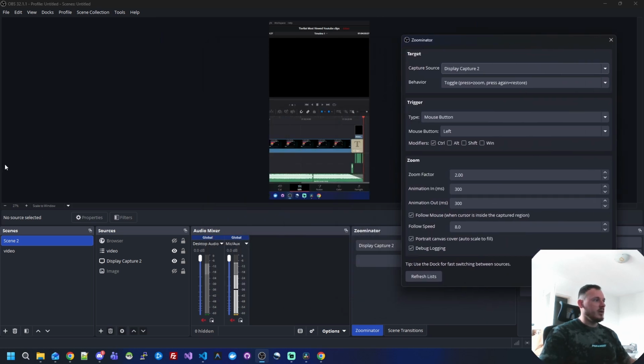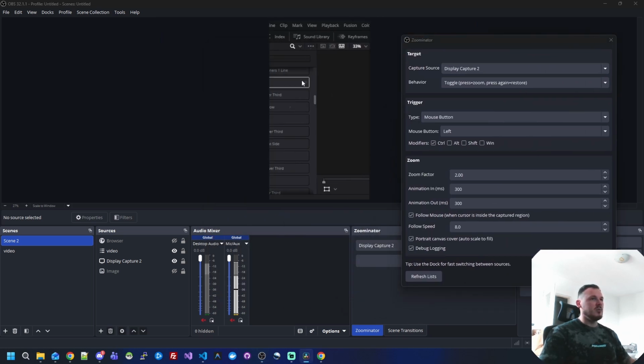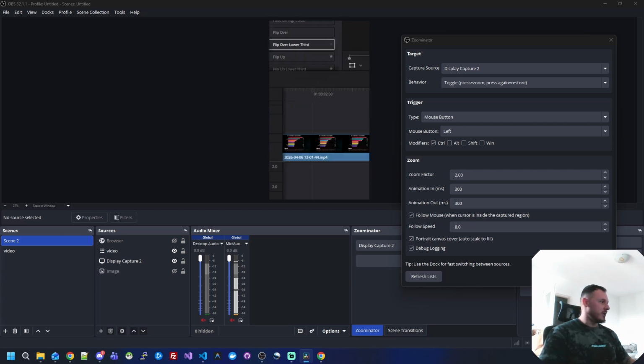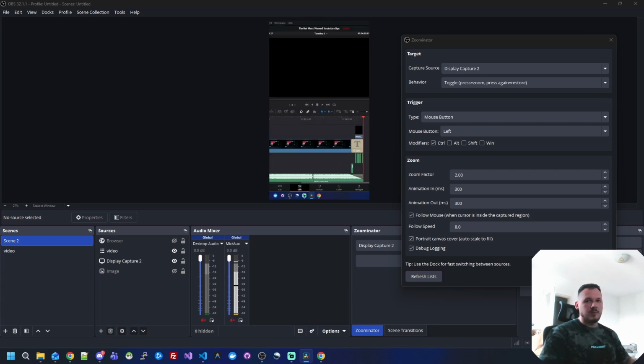Okay, it's there, and now I can just zoom in, making this perfect for people who are creating design tutorials, and if you want your audience to see exactly where you click or exactly what you are typing in any fields in the programs that you are using, this plugin is the perfect tool to have in your streaming setup.